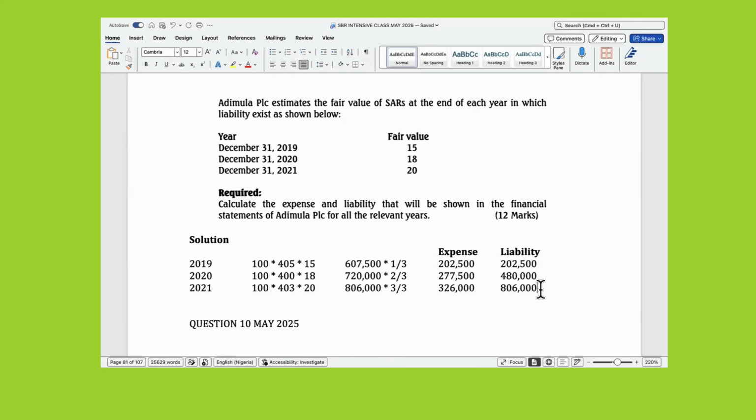Yes, except if the value remains the same for the 3 years, because the accounting is that you value it at the fair value of the rights at each year end. So it depends on what the fair value is at that year end. So if they wanted to do cash settled, they won't give you one value at the beginning. It's not possible. Okay, sir. It's all right, sir. All right. Thank you.